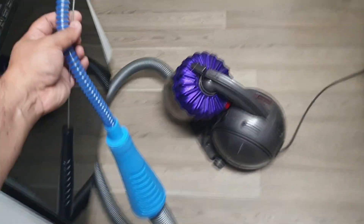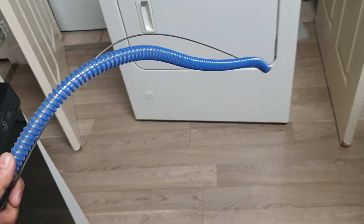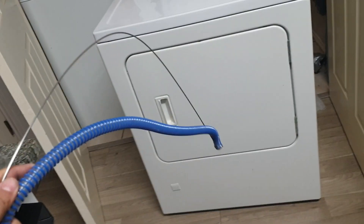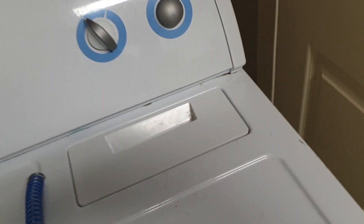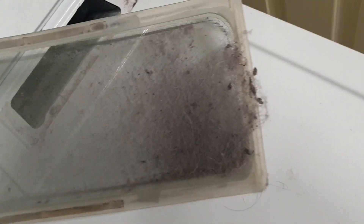In this final step after cleaning the dryer vents, I'm also going to clean using this attachment — it's a hose extension with a rigid handle that can be used to guide the hose since the hose itself is soft. This is a front-loading dryer and its lint mesh is over here. I'm going to remove it — the mesh itself should be cleaned after every drying cycle. You can see how dirty it is, which may be why the dryer isn't drying properly.